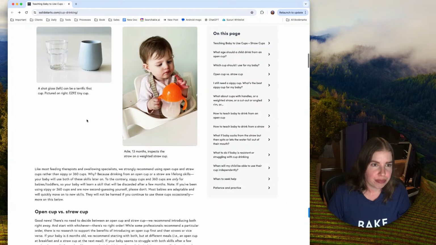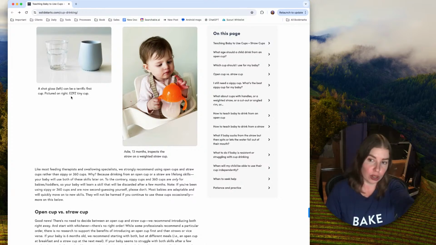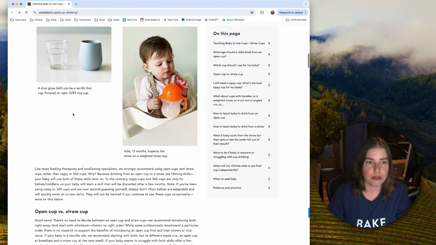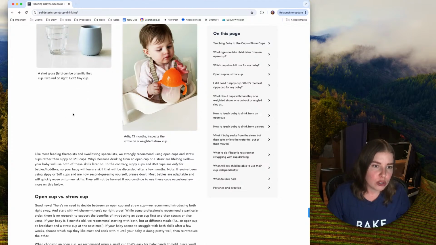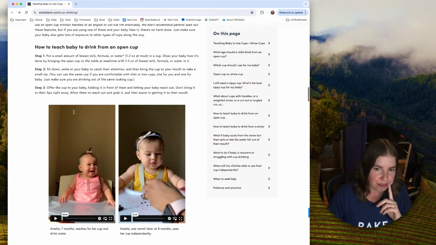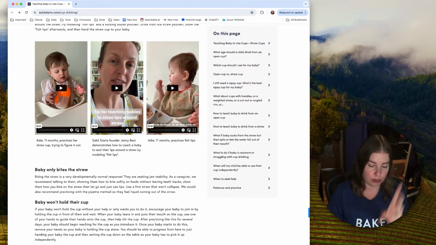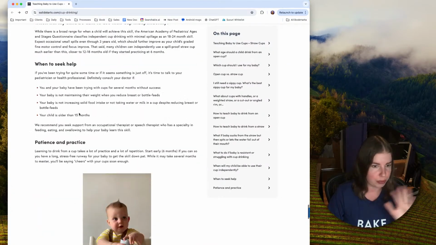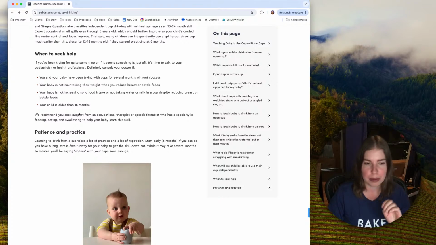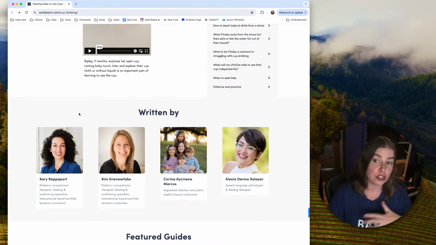They also give examples of what specific cups you might buy if you wanted to follow along with what they're suggesting here. So very actionable, very useful. I'll also show you, maybe I'll just show you now, that you can trust what they're saying, which is important for this vertical of content, because we parents just worry about everything, and we want to know that what we're operating off of is good information.